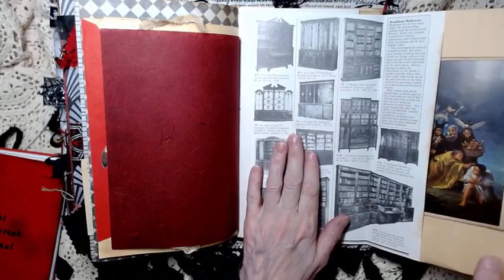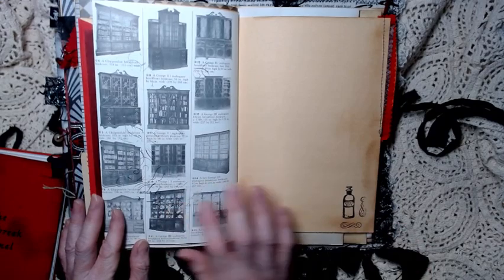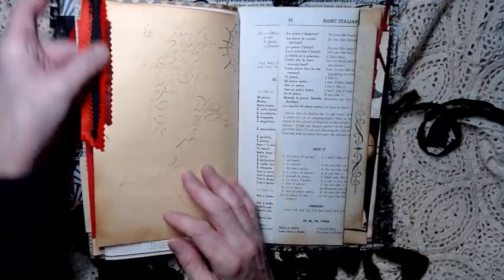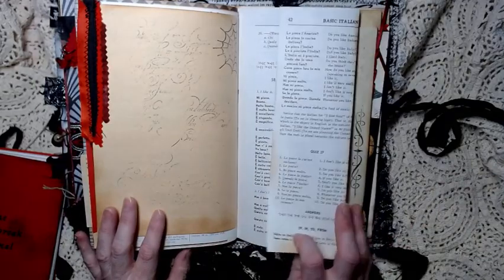Another page from that antique furniture book. There you go. And I did stamp that. That's not how that came. Oh, drawing paper with a stamp. Textiles, and this feels really good. I always like that. Another page that folds out, the conversational Italian.